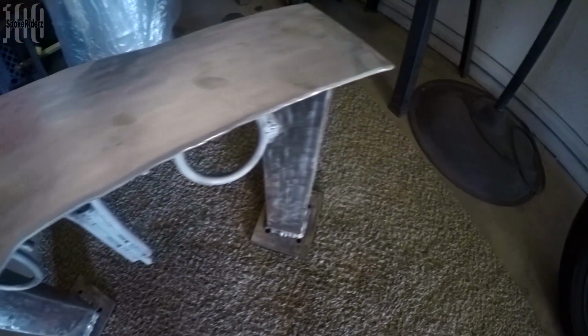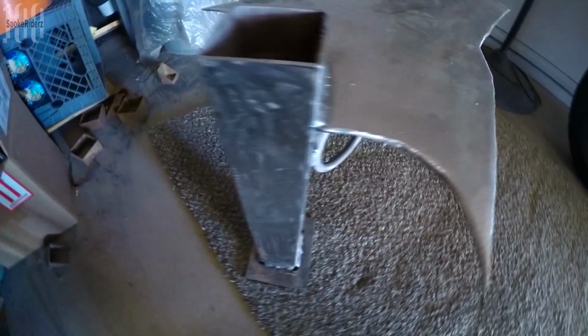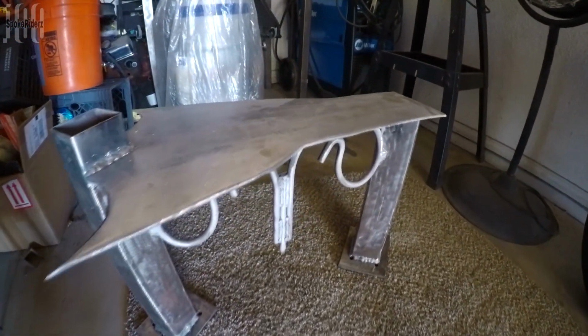But my daughter has expressed her opinion. She thinks it looks cooler when you can see all the lines in the raw metal stage. So I don't know, I think I'm gonna compromise and I might leave it raw metal. But either way, I'm gonna do some more grinding and sanding on it and try to smooth it out a little bit more. I did have to sandblast it in a few spots that were very hard to reach.